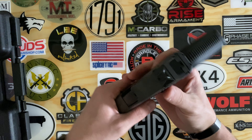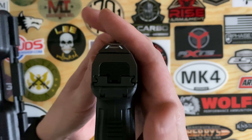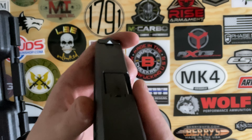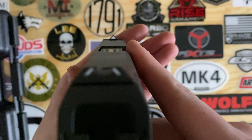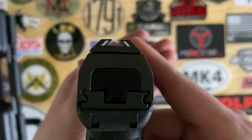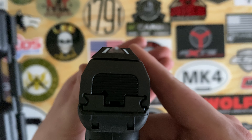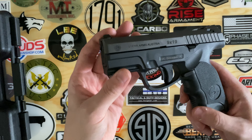You're going to have a unique set of iron sights. In the rear you have two white lines, and in the front is a white triangle. You basically just line those two rear white lines up with the triangle in the front, and that's how you utilize those iron sights.